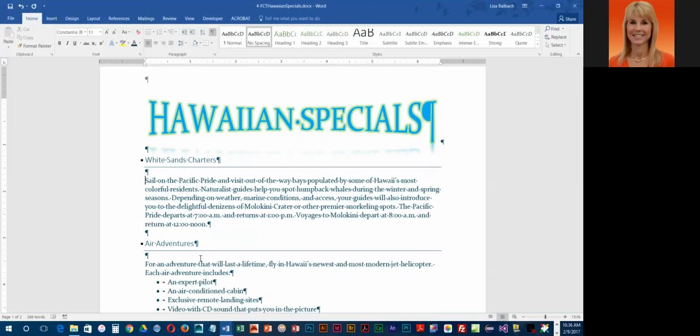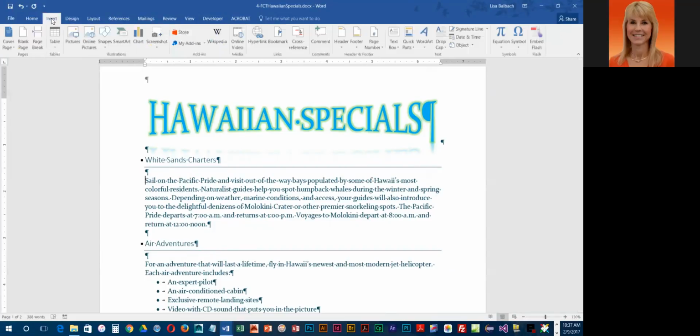And what we want is for a drop cap. And for those of you that don't know what a drop cap is, it's typically the first letter that's quite a bit larger than the other letters in the sentence and paragraph. So to create this drop cap, let's see, we're going to go to Insert. And way over here in the text group is where drop caps are located.